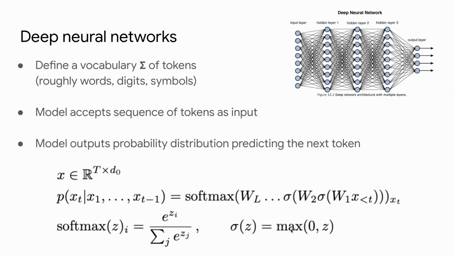Typically, we use as nonlinearity this thing called a ReLU function. It's simply what we have here at the bottom. It's going to be 0 for negative inputs and the input as is for positive inputs. That's all. And then we're going to do this again and again. Each time we're going to act with a new linear transformation W. And the dimensions of these matrices can change, they can grow, they can shrink. These are all choices that we can introduce when we're building our model, but this is going to be the basic structure. We're going to do this L times. So we're going to have a network with L layers.